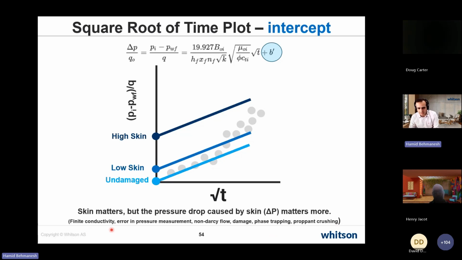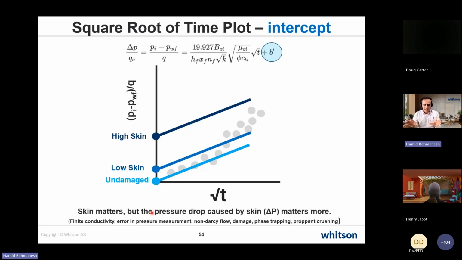Could be finite conductivity. It could be in the pressure. I'm going to show some of these effects once we are doing the analysis on the actual data. And if you wrongly input the initial reservoir pressure, it gets interpreted as a skin on the intercept. Could be damage due to finite conductivity. Finite conductivity and wrong pressure are 2 different stories, but they manifest themselves with the same behavior on the y-intercept.